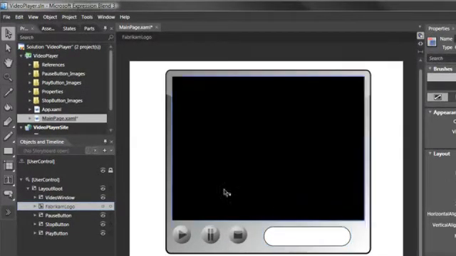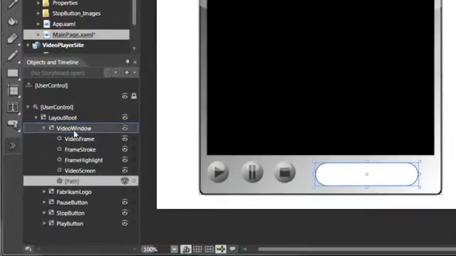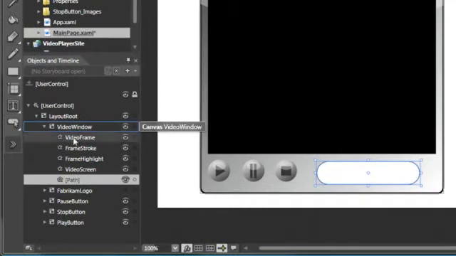The easiest way to do that is to choose the selection tool, which is already selected, and then click on the object. And that will automatically expand the layer that contains that path. As you can see in the Objects and Timeline panel, the Fabricam logo is not in the same container that the path is in. When we added that path in the previous module, Expression Blend automatically detected the layer that it thought that path should be placed in.